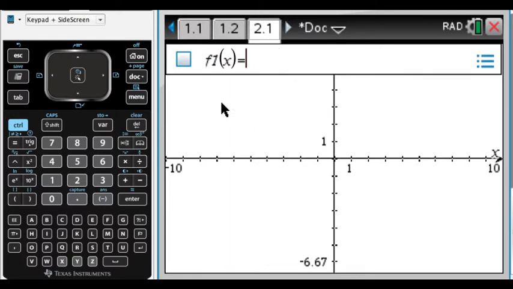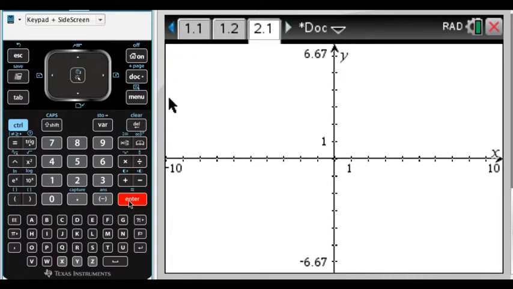So in this case, notice this is problem 1, page 1, problem 1, page 2. This means problem 2, page 1. So it no longer remembers anything from before. So if I type f of x, it says, what? I don't know what you're talking about. I don't know what f of x is.